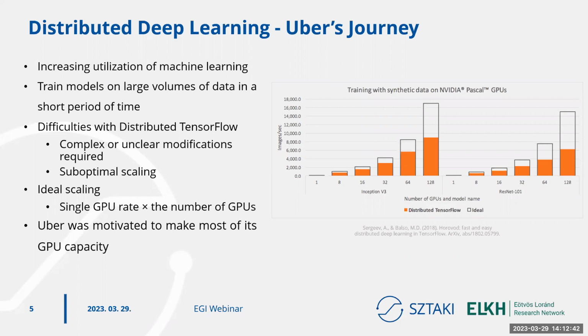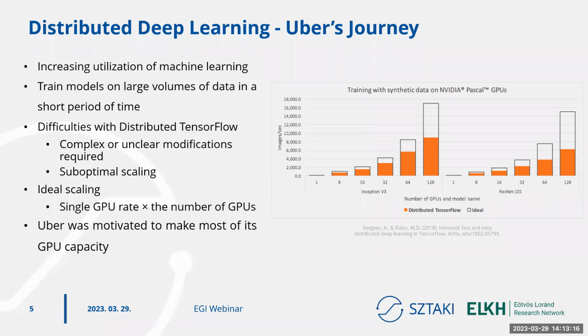Now, they met a number of challenges when using distributed TensorFlow, one of which was that the modifications they had to perform on their sequential training code in order to execute it in a parallel fashion were often complex and unclear. So it was not really clear how to parallelize a sequential training script. And also the actual scaling results that they got were very, very far from optimal.